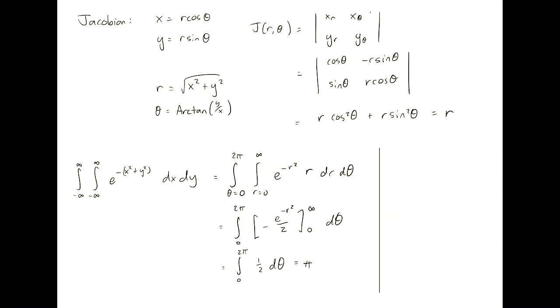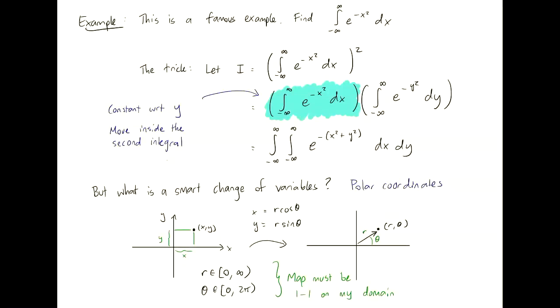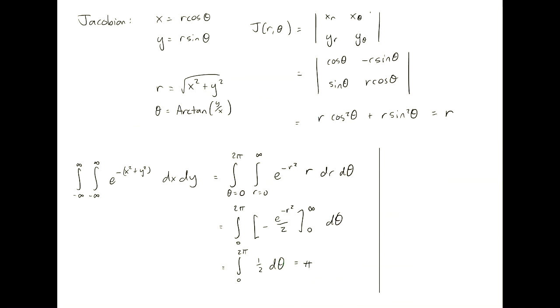We could not have done that in this coordinate system. It's not that there's a way to do it here, but it's hard. It's that you can't do it algebraically. The algebraic way to do this is to move it into polar coordinates. And of course, since I squared equals pi, we have I equals the square root of pi, which tells us a fact you've probably met before. The integral of e to the minus x squared dx is equal to the square root of pi.